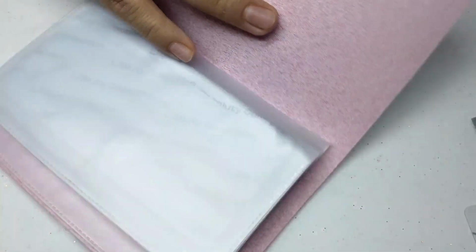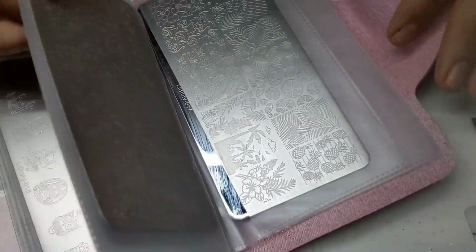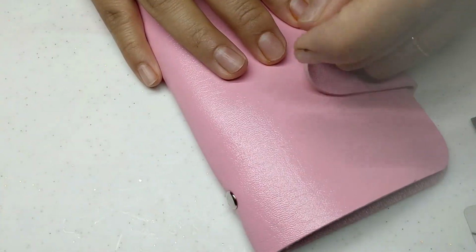So first of all, I'm going to go ahead and start off with this kit that I bought on Amazon. It comes with a scraper, a stamper, and some stamping gels, and also a book to keep your plates in, and it came with all these plates.